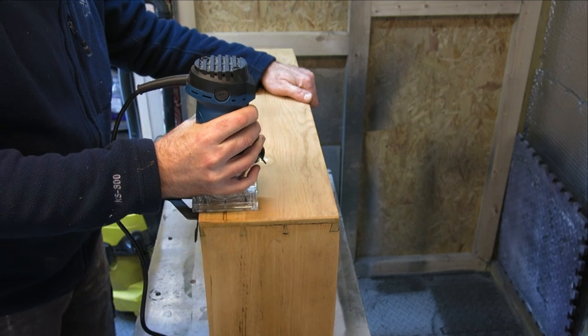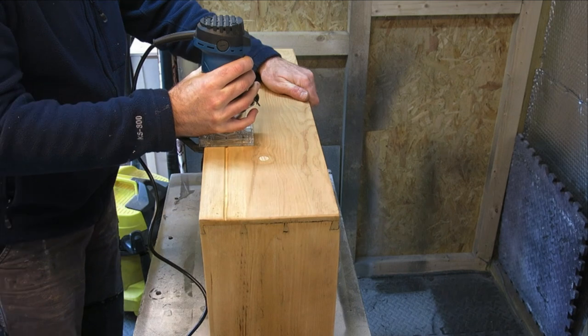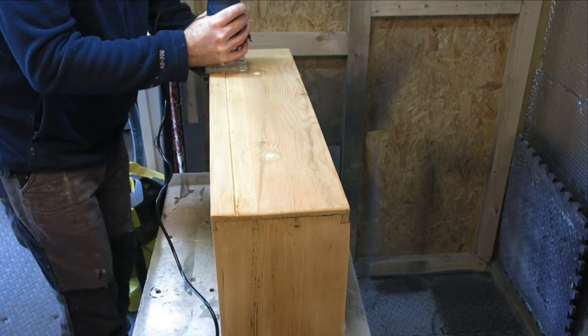Same router, doing a slightly different design. This time the router's got an attachment on it, so it can use the drawer edge as a guide.